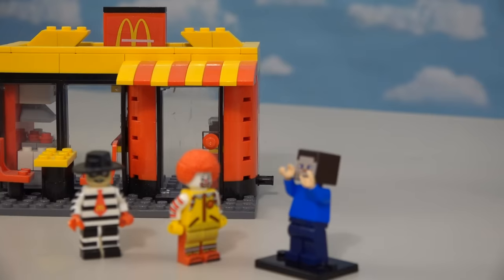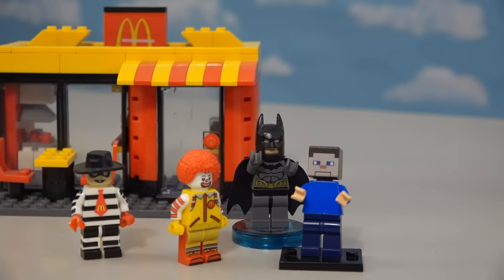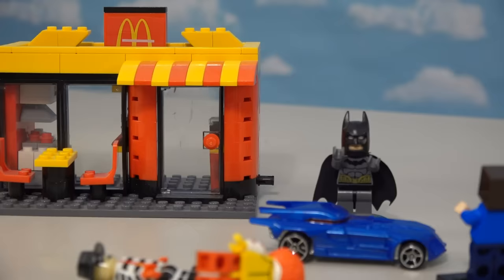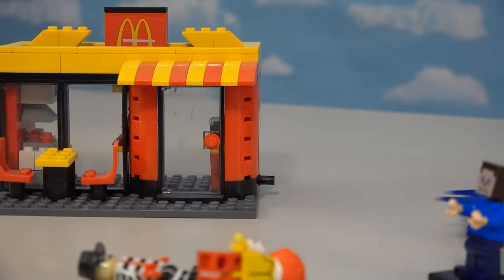Oh, this fight's getting terrible. Is there anyone that can help us? Oh yes, maybe I can help. Batman! Batman? Oh man, what can you do? Oh, Puppet Steve. Well, I came equipped with my bat car. Oh cool, I hope it works. Oh, it will, Puppet Steve. It will. All right, let's go.